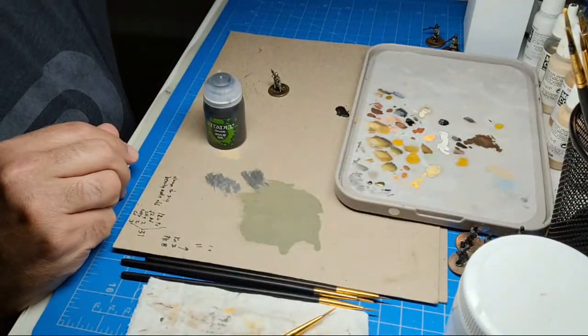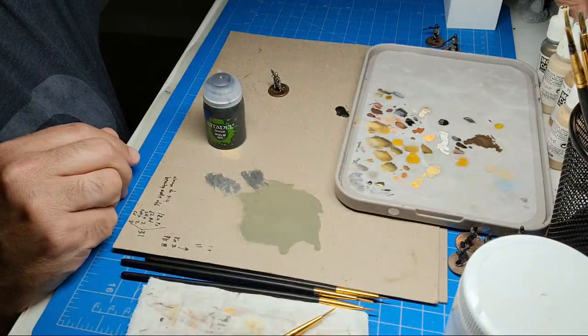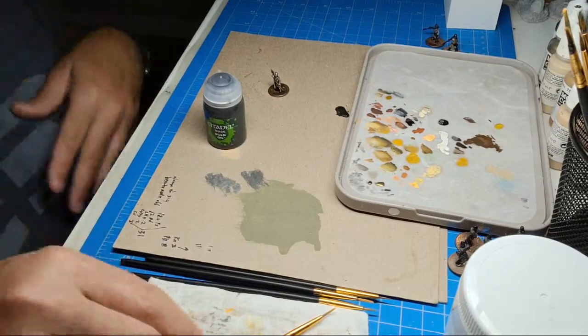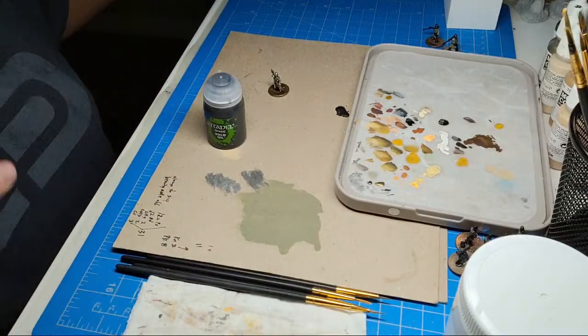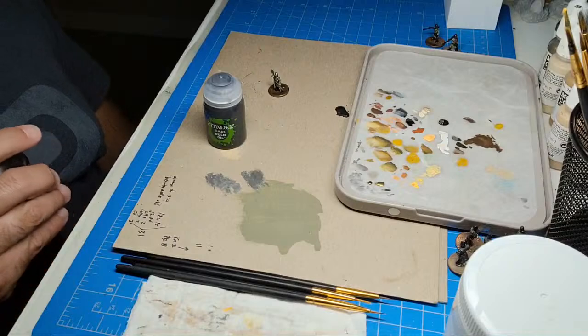These are in pairs. If you guys didn't see how I was doing it the other day, there's 12 figures and there's three sets of two. That's got to be three stands of four figures each. And we're going to mix up the poses afterwards, after we're completely done with all 12 figures.